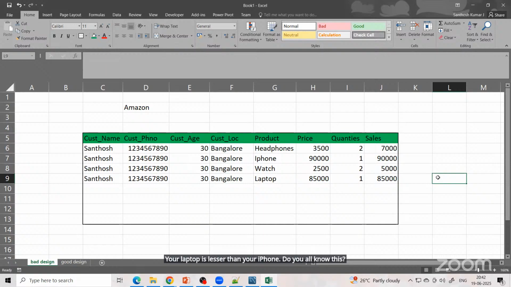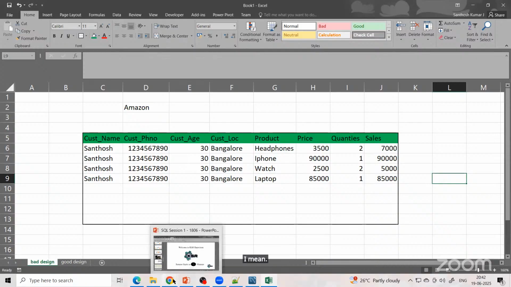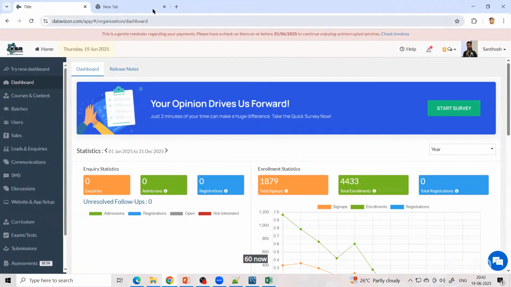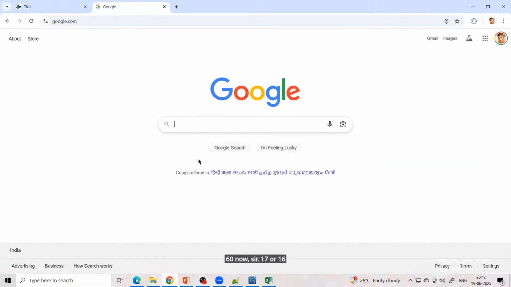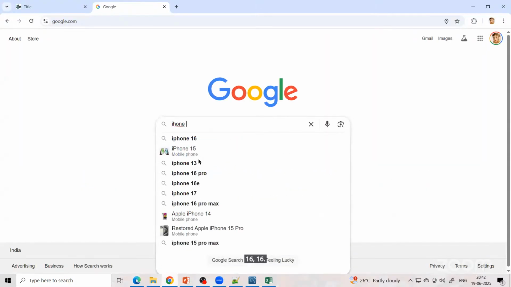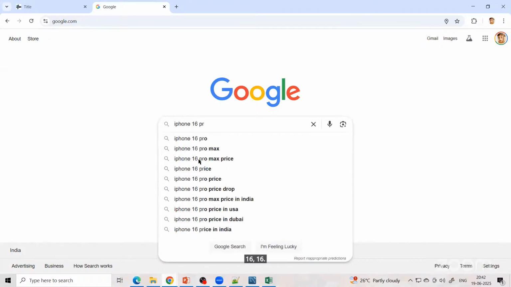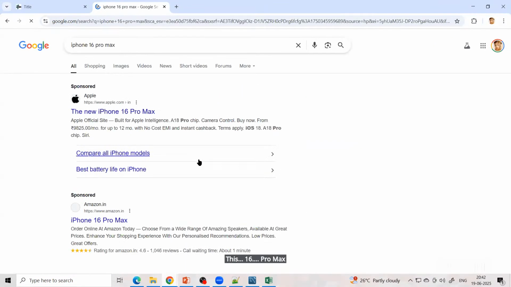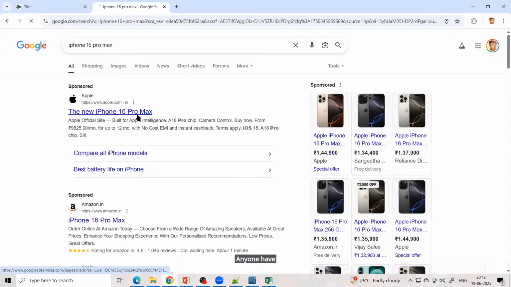Yes. Which is the latest model of iPhone? 16. iPhone 16 Pro Max. 17 may launch soon, in September. Anyone have this phone?